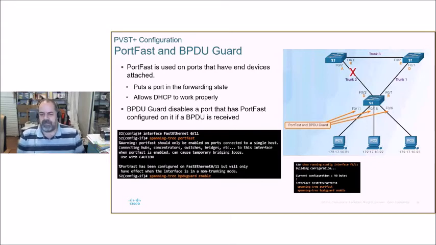So basically what we're saying here, we've got a host here, so you should never be receiving a BPDU. There are some attacks against spanning tree where a host can create BPDUs and try to become the root bridge itself, and then it will actually see a lot of the traffic. That's what BPDU guard stops. It will ignore all BPDUs received on that port.